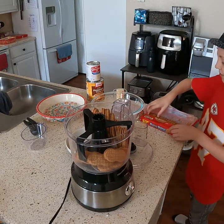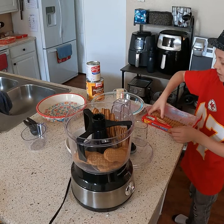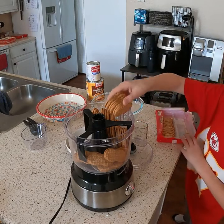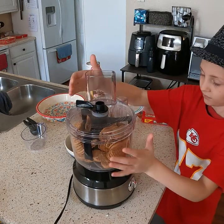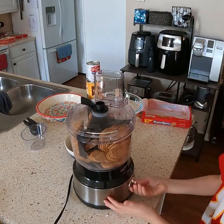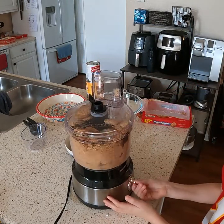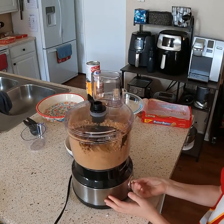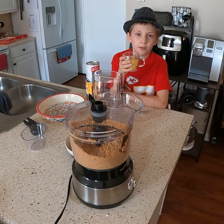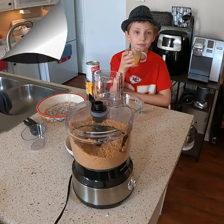For this, you can use any type of cookie that you want. It doesn't necessarily have to be Nutter Butters. We microwave the butter for 20 seconds to soften it.